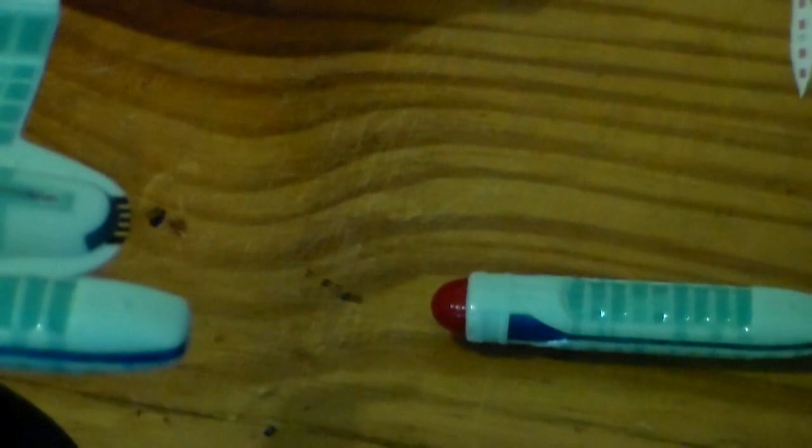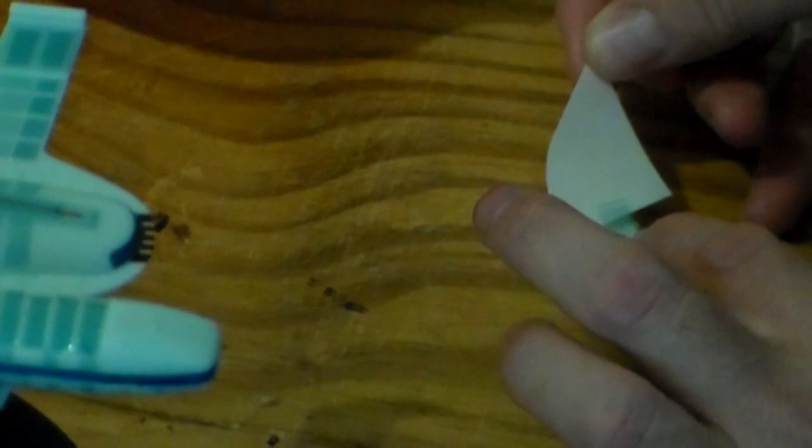This piece over here took quite a bit of decal softener before it lay down. I'm still going to put some more on every time I do a part. There's still some little issues that I want to work out. So not much longer and then this particular model will be done. Then we can start with the Enterprise D. Captain Jean-Luc Picard, which somebody once said I look like. A younger version of Jean-Luc. So that was quite interesting.